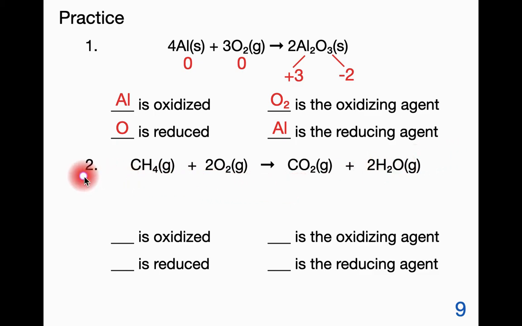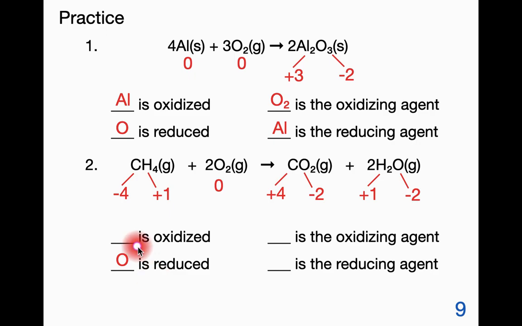Okay, now for the next one, I'm going to give you the oxidation states pretty quickly here. If you're thrown by this, you might want to revisit the rules again, but the oxidation states for these are as follows. Okay, now once we've determined what the oxidation states are, again, I suggest determining what is being reduced first. And so we can see that the oxygen, again, went from 0 to a -2. So oxygen is being reduced.